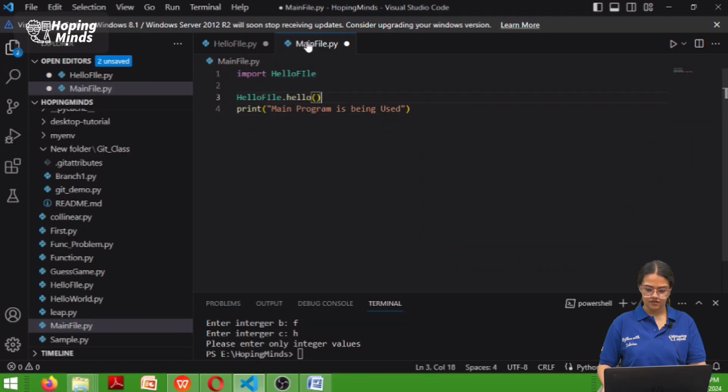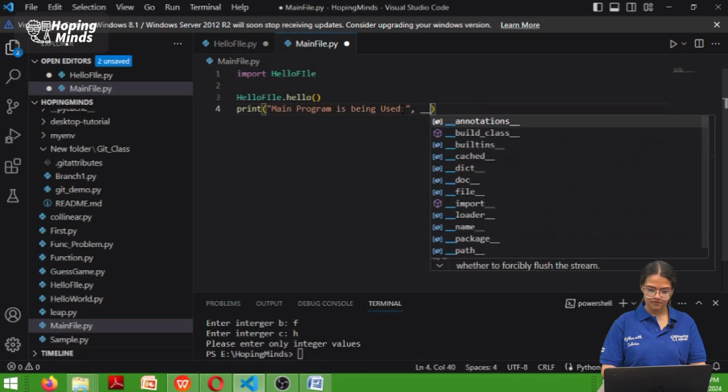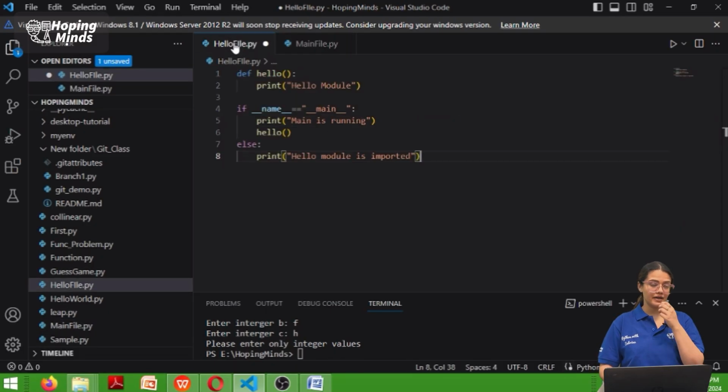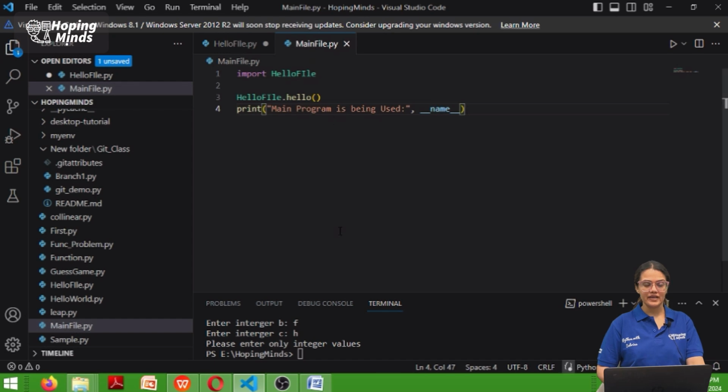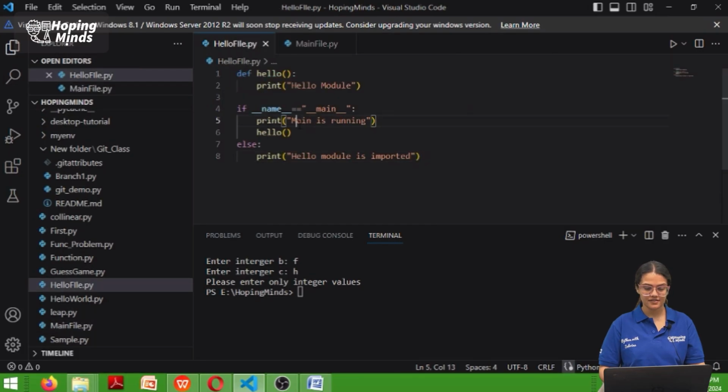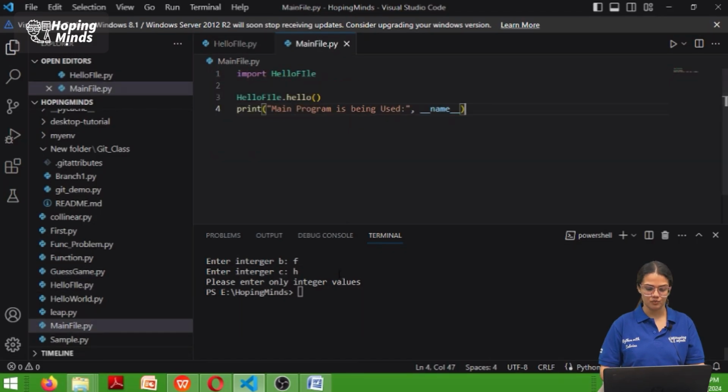Okay, and I'll just put its name. Alright students, here we are. I have this one module. I've created my module. Fine. And here in the main file I have imported the module, and from that module I have this one particular function which is hello. Okay, so inside terminal, let's try to run this. I've saved both the files. Now let us see. Before I run it, just have a look at the code and try to guess what will be the final output.